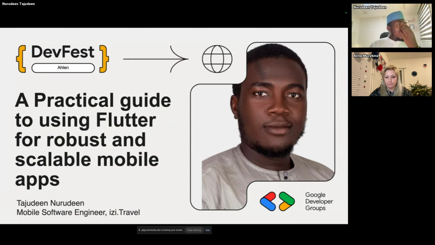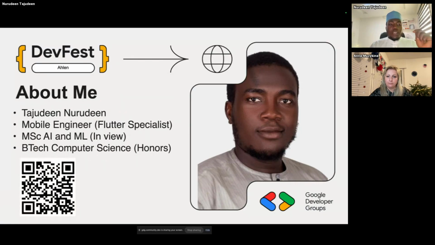So essentially, what I'll be walking us through is how to ensure that when things become bigger, when our user base becomes bigger, or when the number of developers working on the application becomes larger, the application is still easily maintainable, and we still have the same efficiency that we had when we were working with a few developers or a few users. That's what a scalable application is.